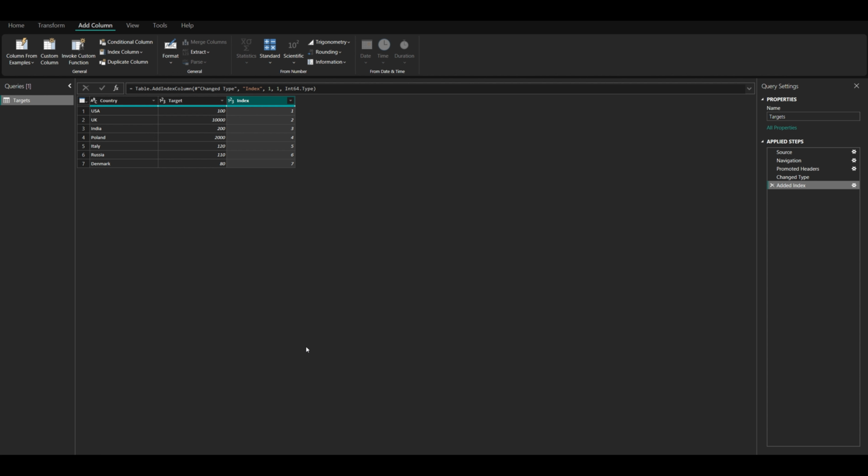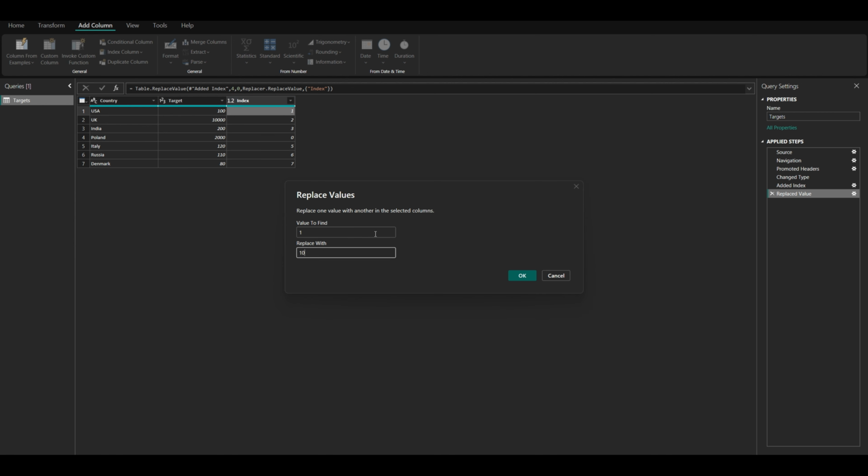Right, so now we want to set, let's say, the sorting order, we need to set it here. So for that, let's say if I want to get Poland first and US second, like that custom order, what you need to do is go and replace the value here. So then you can replace 4 with 0, right? And then you can set, let's say, USA, maybe you can set it to 10, right?